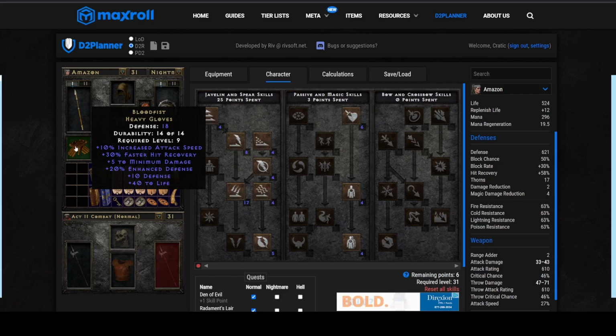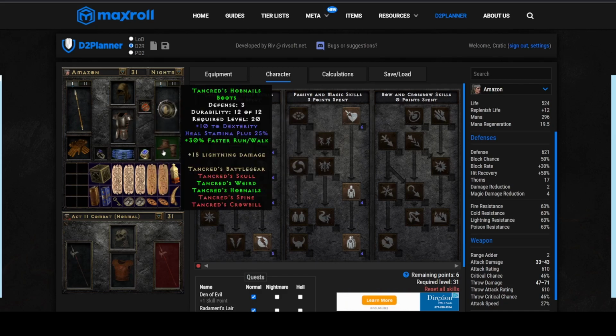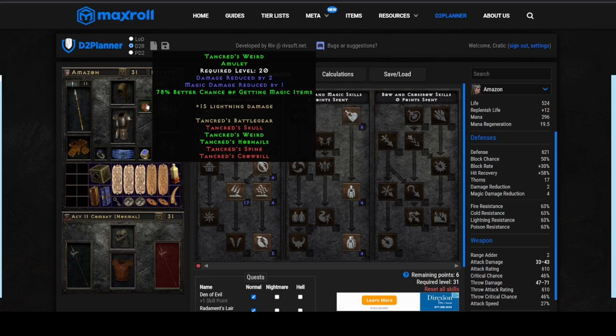Blood Fists also give life, minimum damage, attack speed. Attack speed will be from the Blood Fist and the Gold Wrap. And then we're also getting a lot of Magic Find and Gold Find from the Gold Wrap, and then Magic Find from the Tankreds as well.